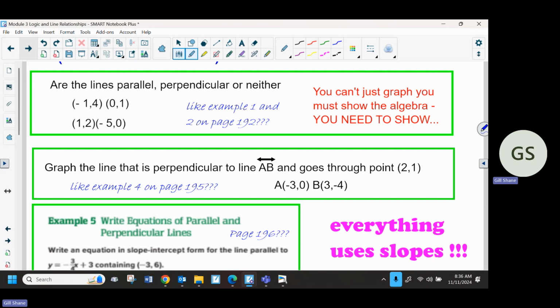Don't just walk in here thinking you're going to know how to do it when you didn't know how to do it last class or last quiz. So this question is on there. That's one line. That's another line. What do we do? If you want to write that down: are the lines parallel, perpendicular, or neither? So this is on your quiz. Write it down. It drives me crazy when you sit there and just stare at the board, knowing full well you don't remember it.